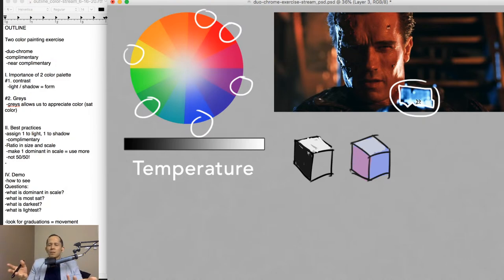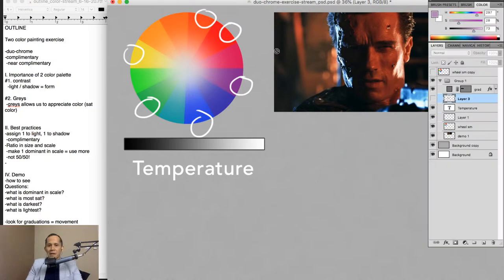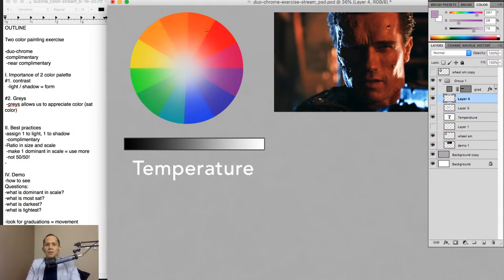And in the natural world, most things aren't saturated. For example, a person is like a beigey pink orange. So on the color wheel, people aren't here. A person's color tends to be a little bit desaturated, more in these pink areas. Nobody is this color. So that's why grays are important, because without grays, without desaturated colors, we cannot see and appreciate saturated colors.